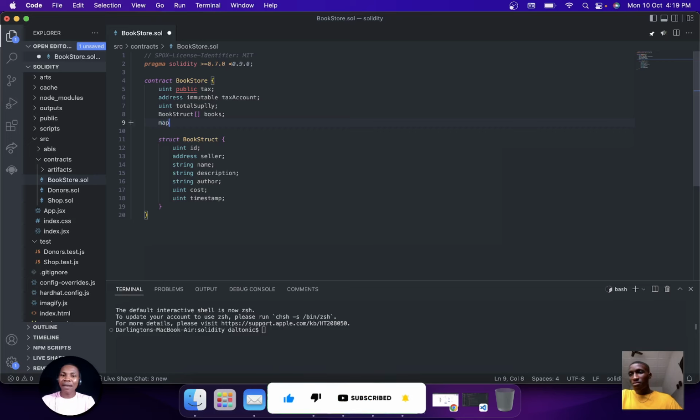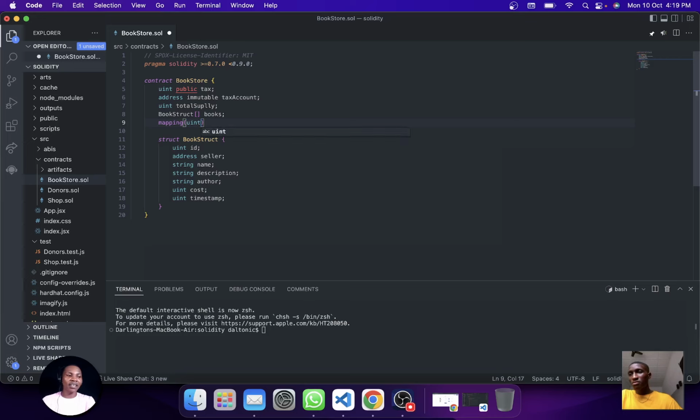So you say mapping. Unsigned integer is mapped to an address. Okay, no, let's do this one first. Let's say address is mapped to this book struct. Every address is mapped to a book struct, but not just a book struct, an array of it.